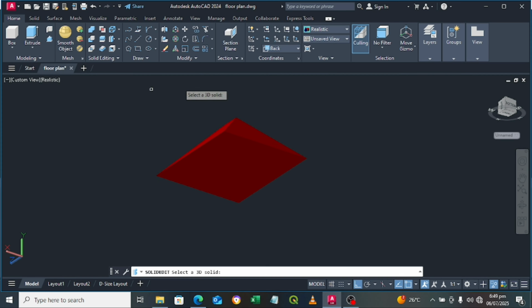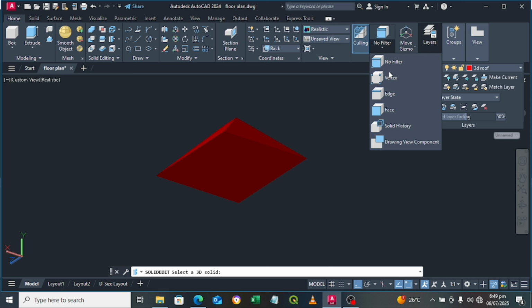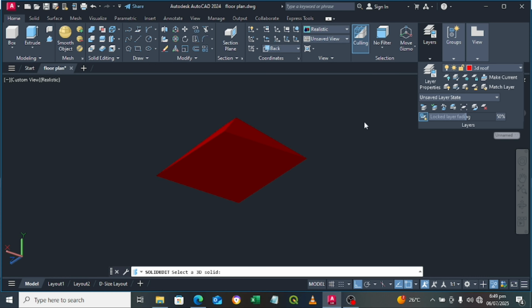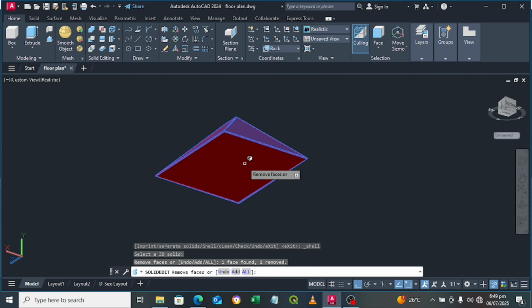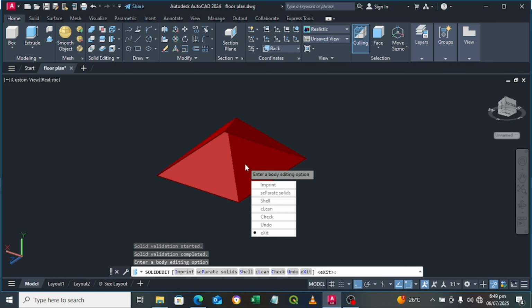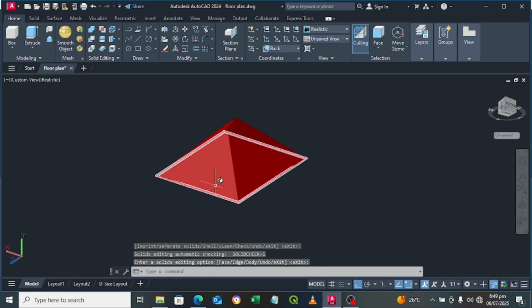Okay, select shell, then go on faces, click there again, then select the distance of 100 millimeters, enter, a distance of 100, enter, like that, enter again.